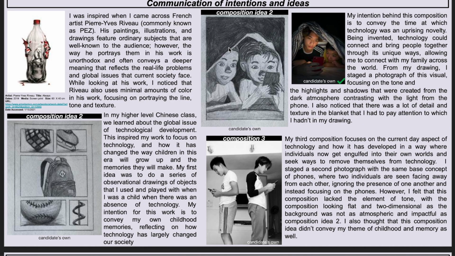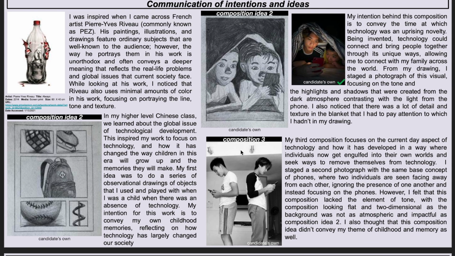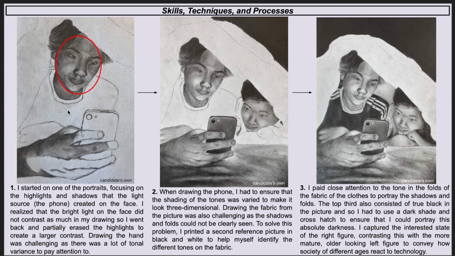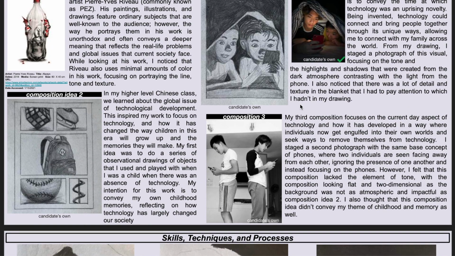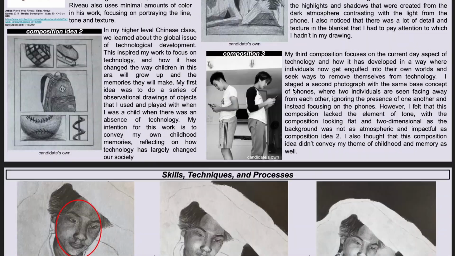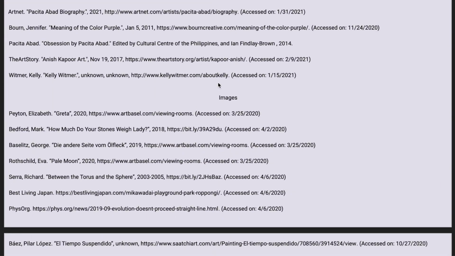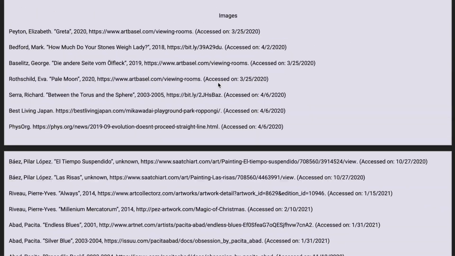And then this is another piece of work, composition idea. Oh, I put 2 and 2. Oh well. Okay, basically it's the same thing again. And then this just shows the process of me drawing my face, or drawing from the picture from my composition idea. And then this is the final work. And then you have to label it with exhibition artwork if it was your final piece of work. And then that's it.